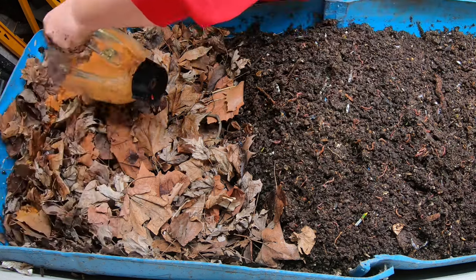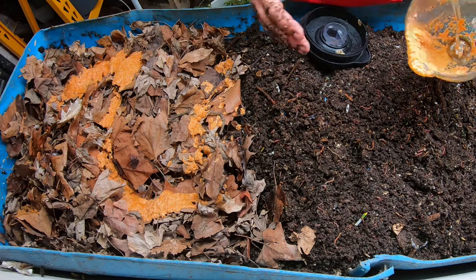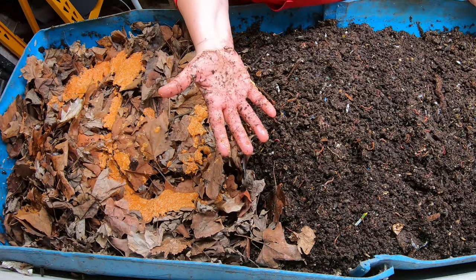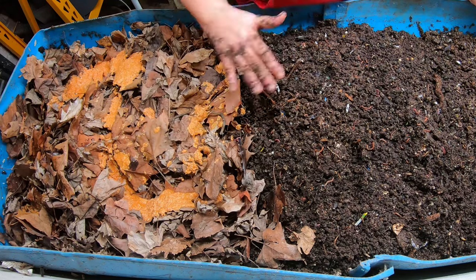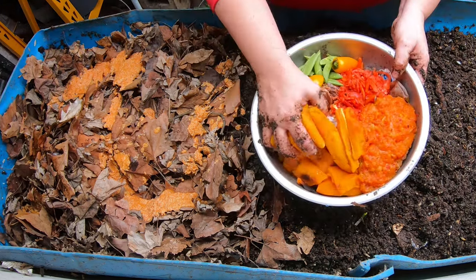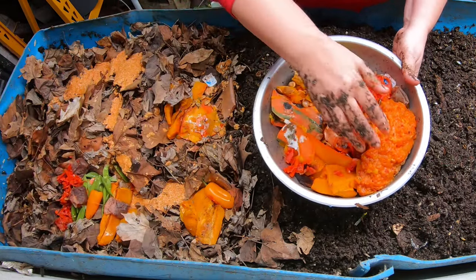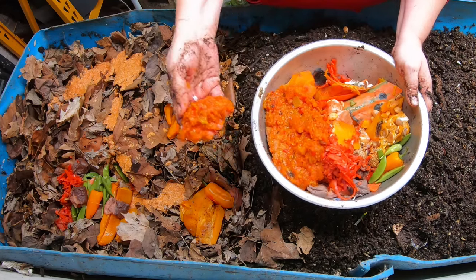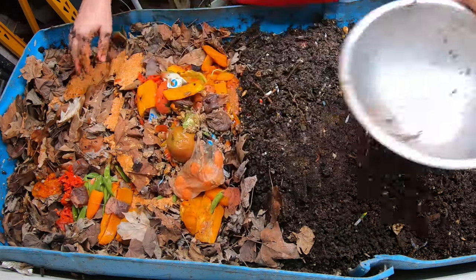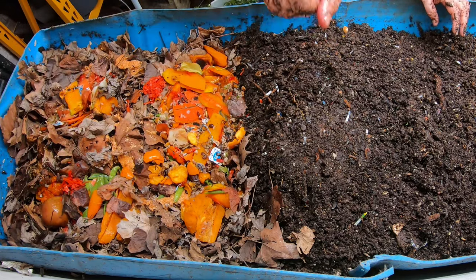We eat a lot of eggs in our house and lately instead of turning them into a powder, sometimes we just put them in the blender, blend them up and make them liquid - oftentimes with something acidic so it can start breaking down the eggshells, and then they can get fed. I can smell that there's a little bit of kimchi too. So we have a little bit of squash, green beans and peppers, more squash, some salsa - not real hot salsa - some of that kimchi that had gone too far. For you kimchi eaters, you know what I mean if it's gone too far. Apple, orange peels.